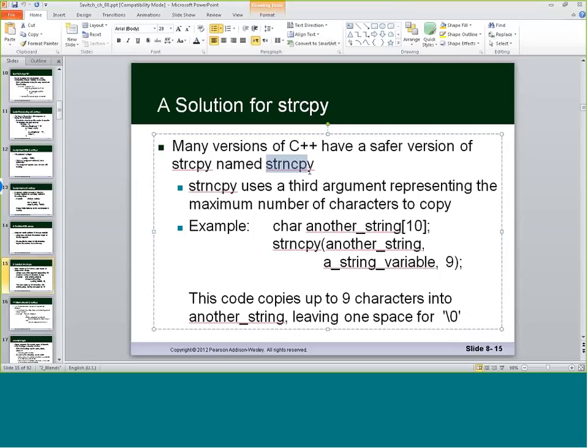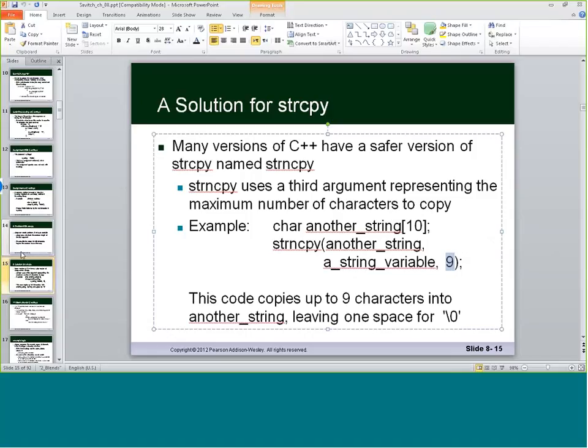Okay, strncpy. So this is useful, however, look at the problem here. You can think of it as string copy up to n characters. And that's what this third argument is. This is the maximum number of characters to copy. It's saying, hey, don't copy from the second argument any more than this number of characters. So strncpy would copy the first 9 characters of a string variable into another string, and then it would append the \0 null termination character to it. So that's strncpy, but you see the problem I'm talking about. You have to know how many characters you want to copy.